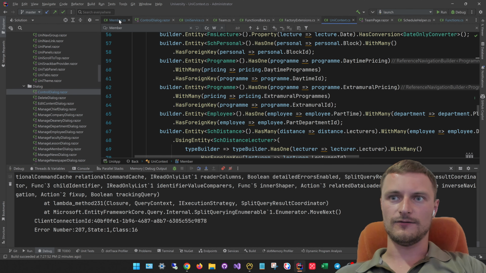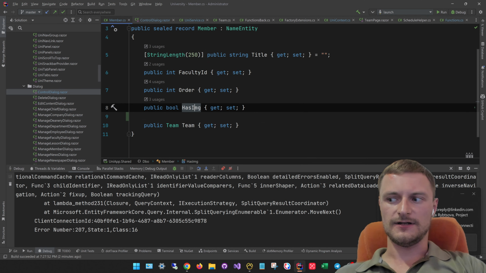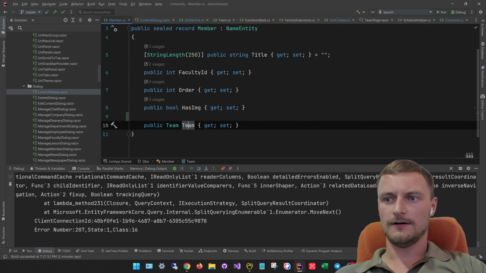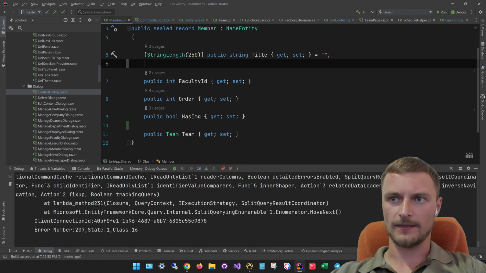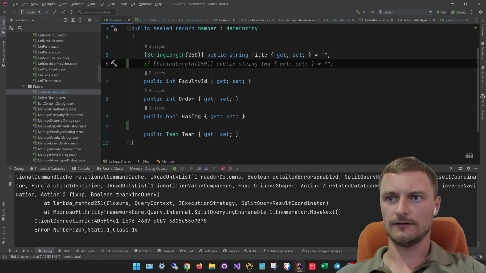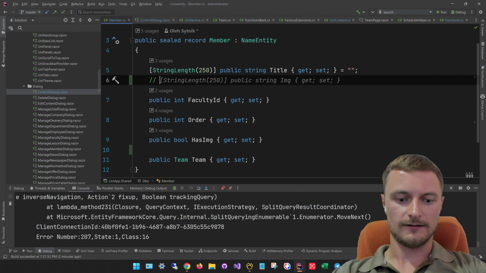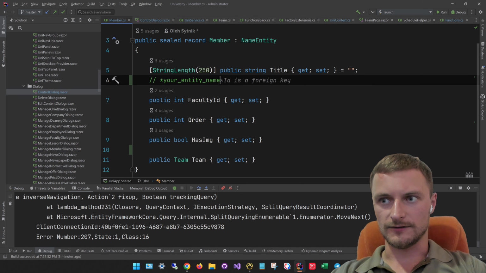The other way, which is to keep it almost simple as it is, is to have the proper naming for the foreign key of the entity, because if, for example, we have the team entity bound this way, then by the Entity Framework naming convention the foreign key should look like this: entity name plus ID as foreign key.